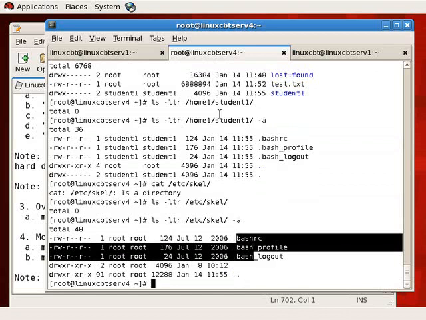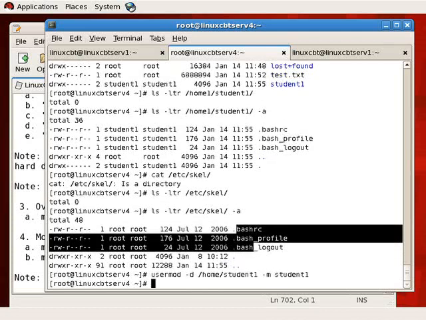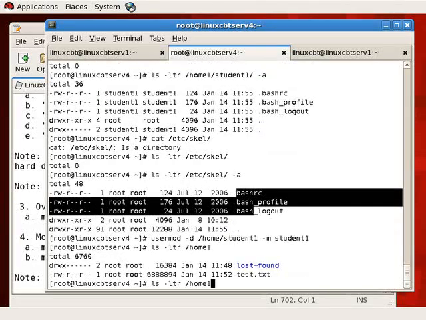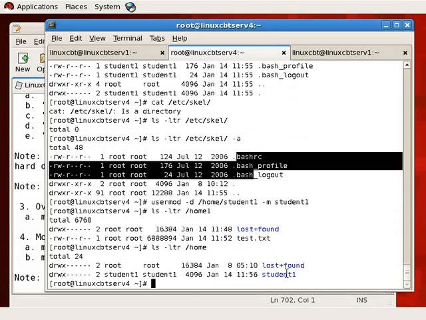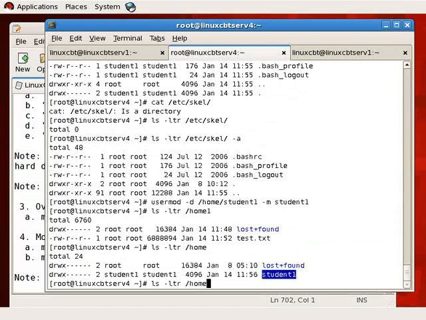These are the files that are copied automatically into the user's home directory. Now if we use usermod to move the user's home directory, let's say to /home/student1, then that would work as well. So for example, usermod -d /home/student1 -m student1. This takes care of moving the user out of /home1 into /home, just like that.